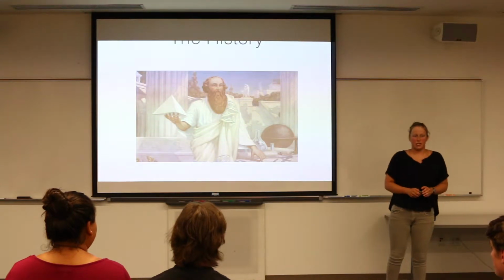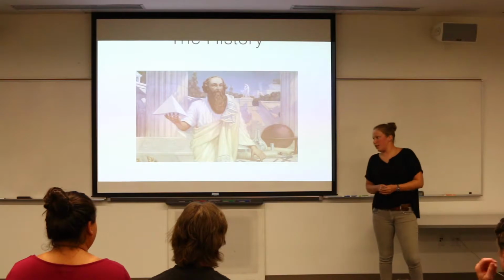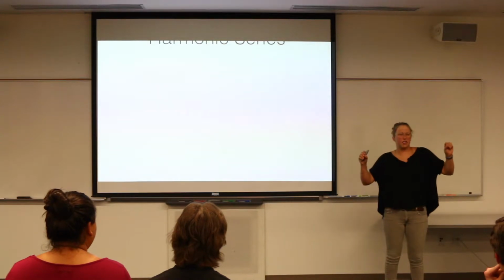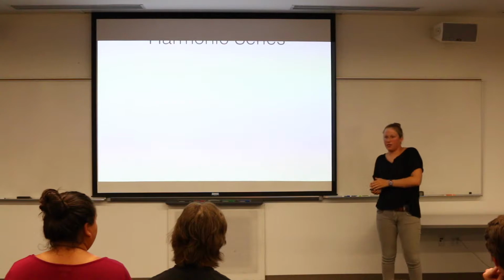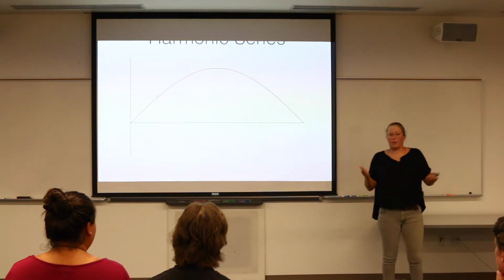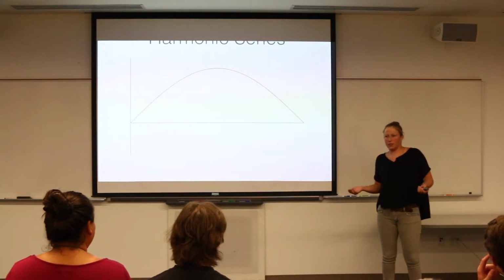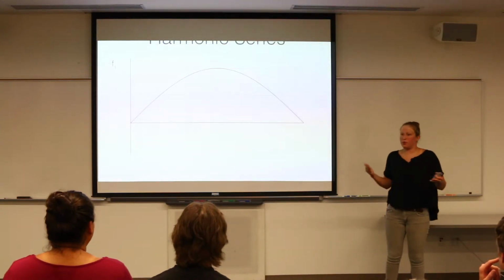What he discovered was actually a set of simple ratios relating harmonizing tones, and today we call this the harmonic series. Take a string, say a guitar string, fixed at 2 ends. When you play it, it oscillates, it vibrates in a wave, and this is a sine wave. I know this is only half of a sine wave, but we're just going to go with it right now. The rate at which it vibrates is called the frequency, so we're going to call that F1, the fundamental frequency.